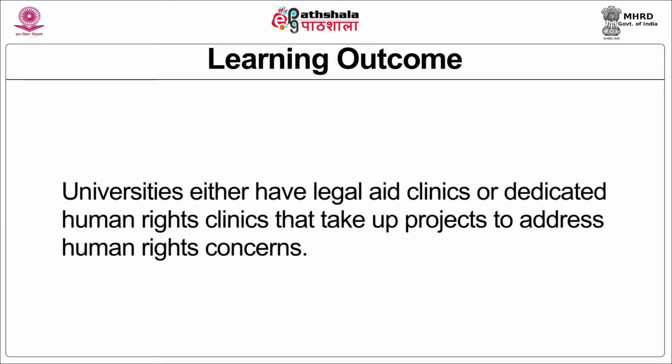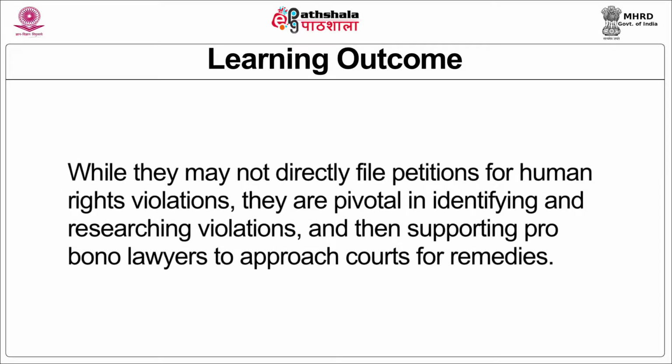Now let us turn our attention to legal intervention. Universities either have legal aid clinics or dedicated human rights clinics that take up projects to address human rights concerns. While they may not directly file petitions for human rights violations, they are pivotal in identifying and researching violations and then supporting pro bono lawyers to approach courts for remedies.